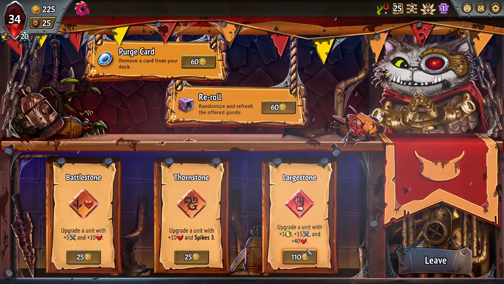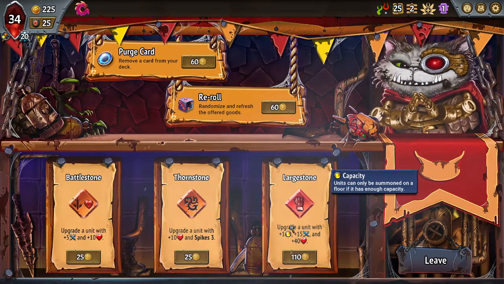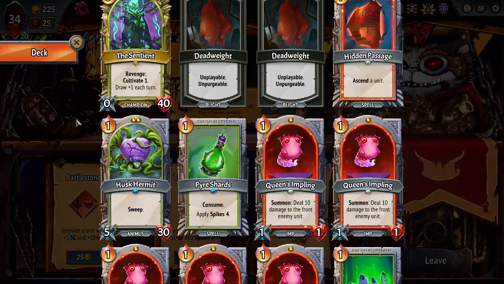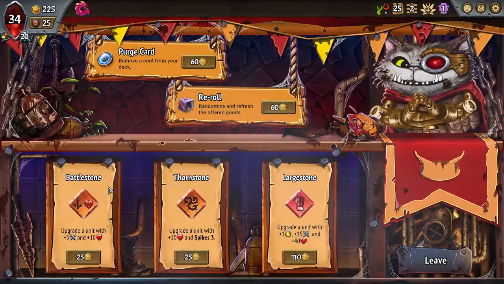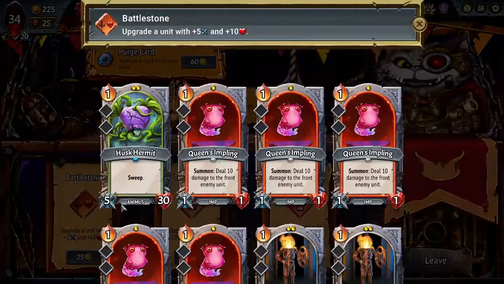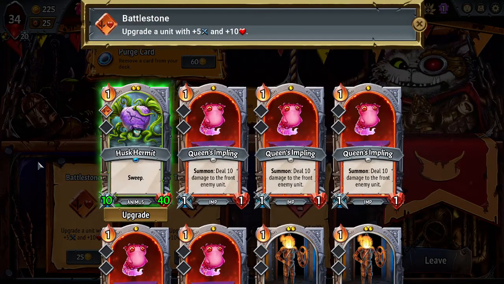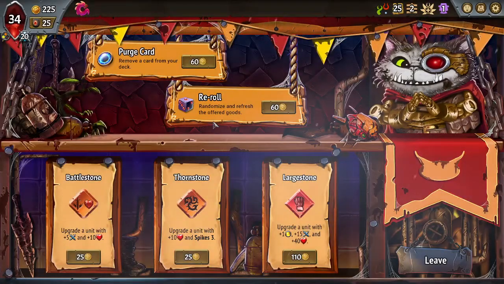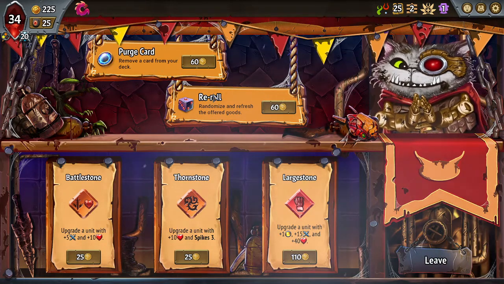I don't know if I'm really feeling Large Stone on him. I think I'd rather have a multi-strike, but then again, it's not the unit I'd really want, the multi-strike. I feel like Battlestone's going to be good on him no matter what. Is it though? Does he really need more health? He's not going to be the frontliner, I don't think. Pretty sure Sentience is our frontliner.